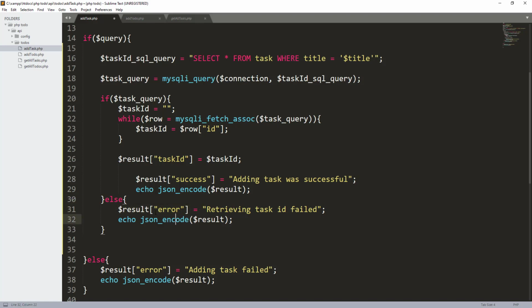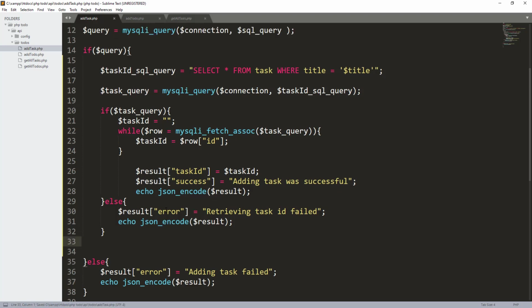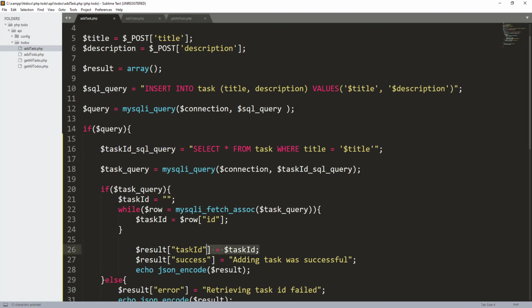I think that's okay. So we have this, and we can put this there. So now this is what I want. When we push and it is successful, we will get the task ID returned to us, and also a success message.